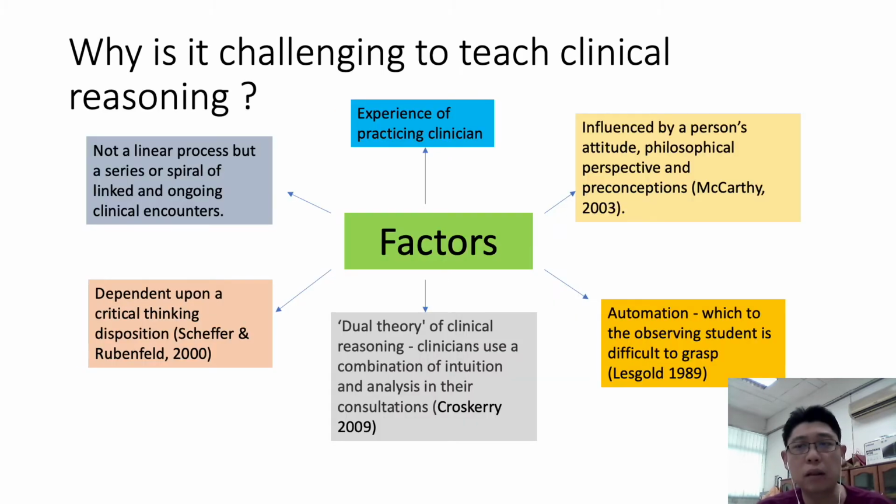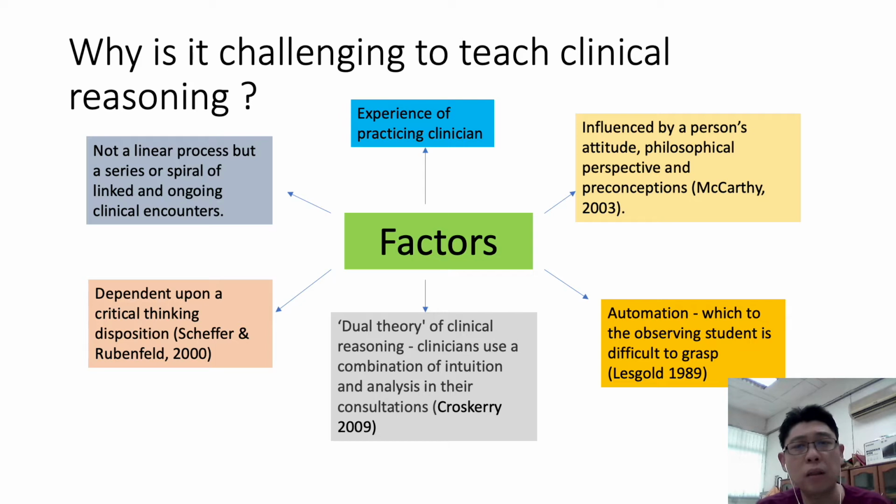Why is it difficult to actually teach clinical reasoning? Now, there are multiple factors. First of all, clinical reasoning depends a lot on the practicing clinician, the person's attitude, philosophical perspective, as well as preconception. And when a senior clinical physician, or a surgeon, sees a patient, very often they go through an automatic process, which an observing student or a master's student finds it very difficult to grasp how we come to that kind of decision.